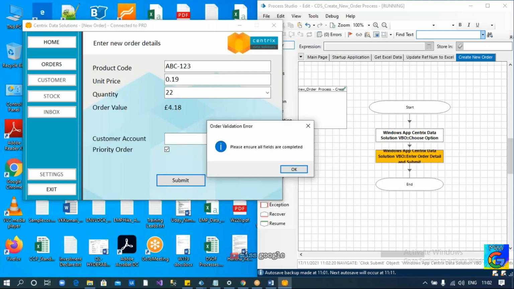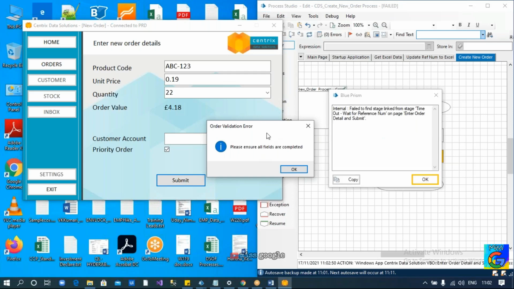It is throwing an error here, right? Third record: please ensure all fields are completed. And we are not handling this pop-up as per our flow. Only when you click OK here, it will be navigated. Once you get the reference number, it will read the reference number, and when you click on OK in the reference number field, only then will it navigate back to the application.